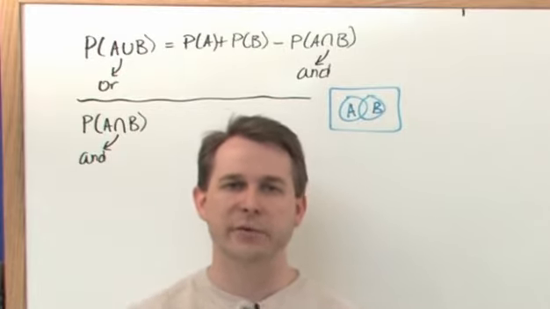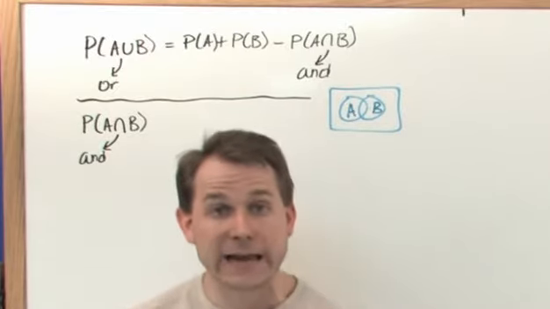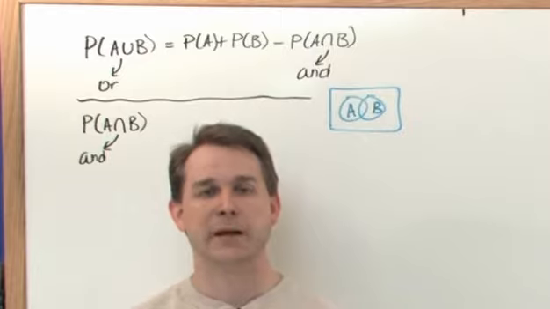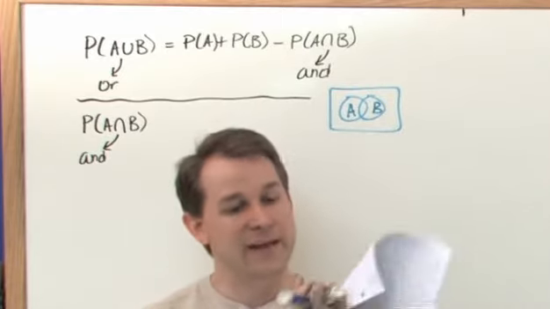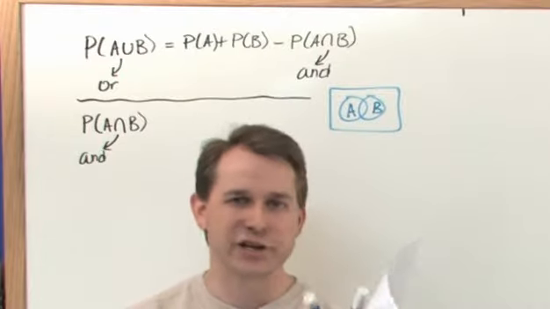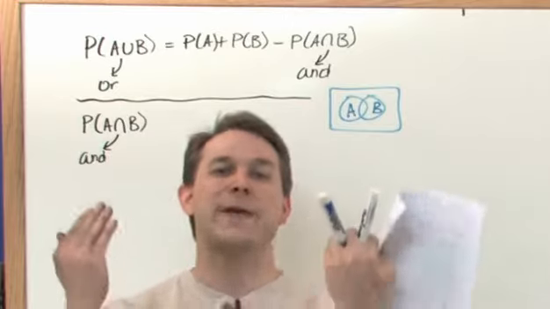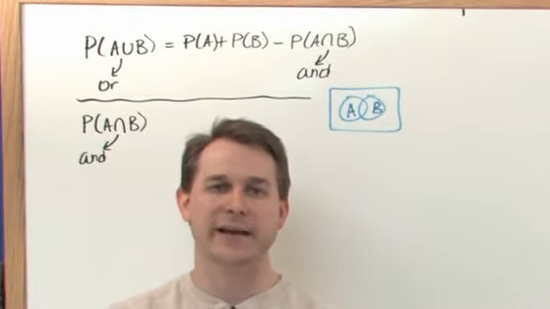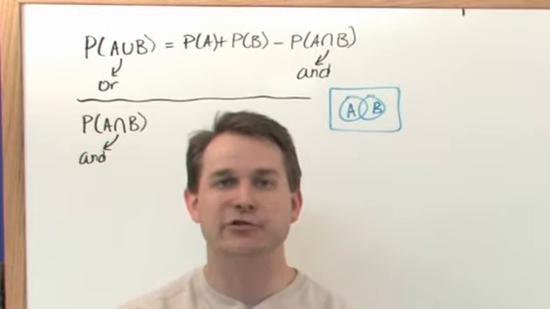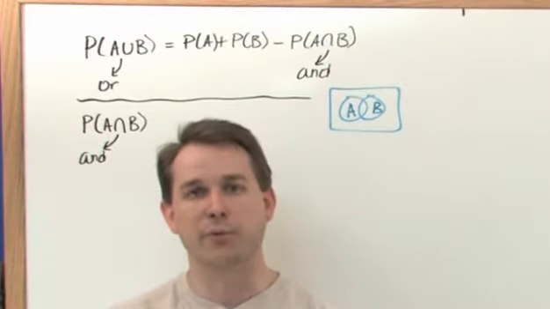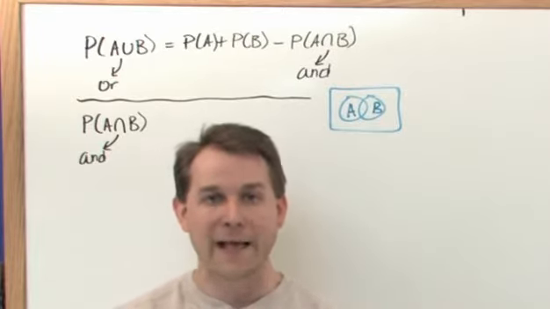But now, if I have two events that can occur, and I'm interested in the probability of A and B happening at the same time, it makes sense that the total probability should be lower. It's not good enough for A to happen by itself, and it's not good enough for B to happen by itself. They both have to line up and happen at exactly the same time. So the total probability of those two things ANDed together should be lower than their individual probabilities, because now I'm putting the constraint on both of them having to occur at the same time.